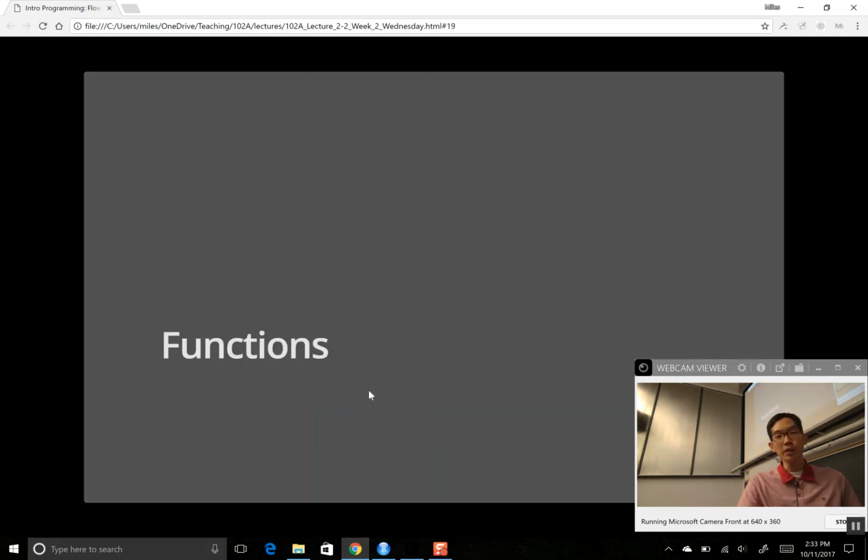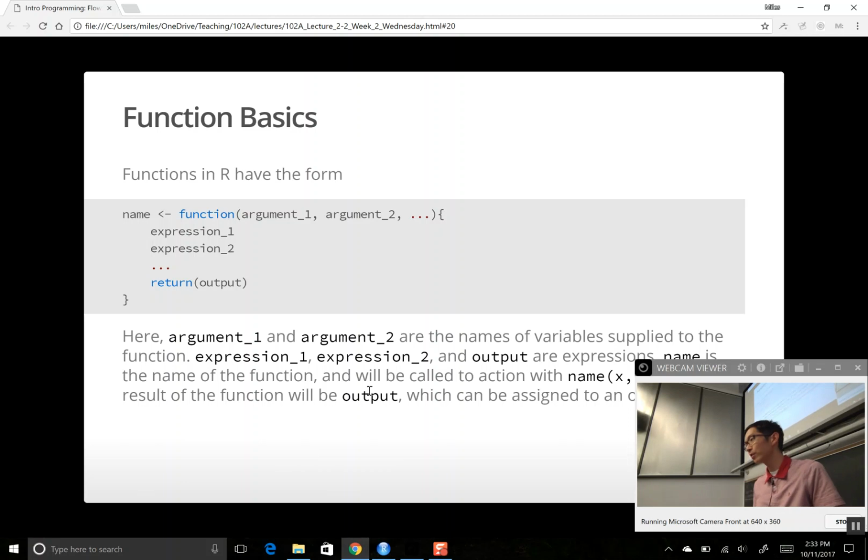All right, let's talk functions. Functions are very important for any kind of programming. The way we create a function is we name the function, and into that name we store the word function, and then we provide arguments, and then in curly braces we have all the code that we want it to run.